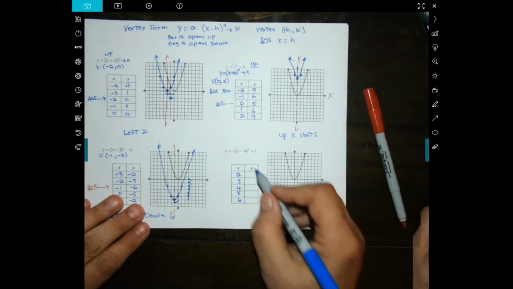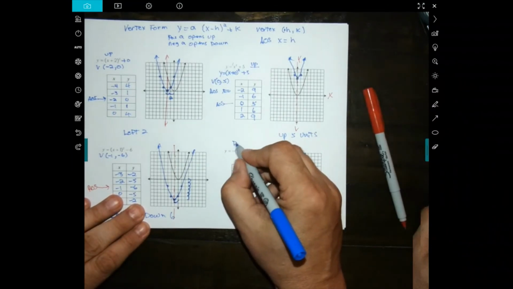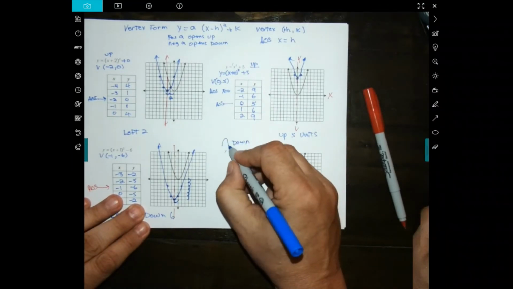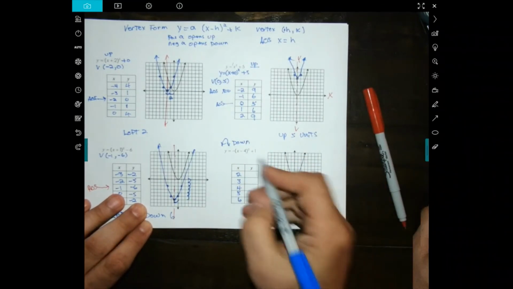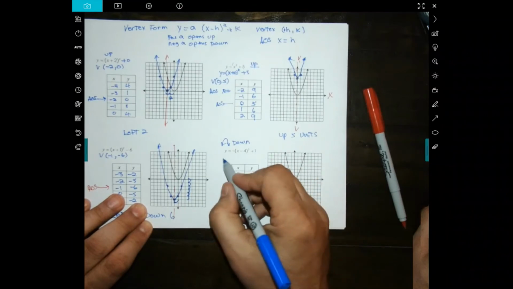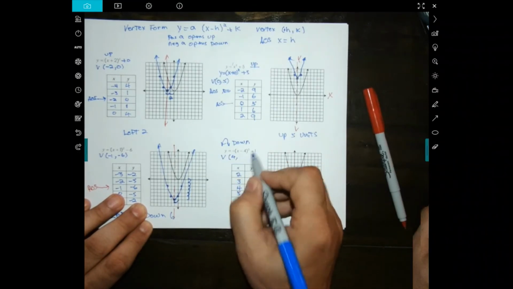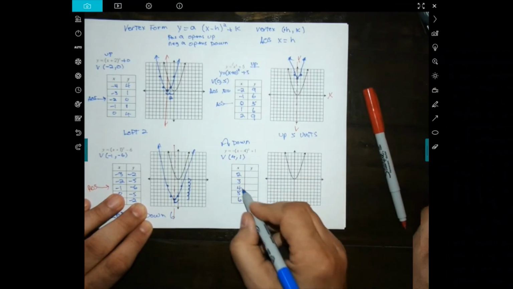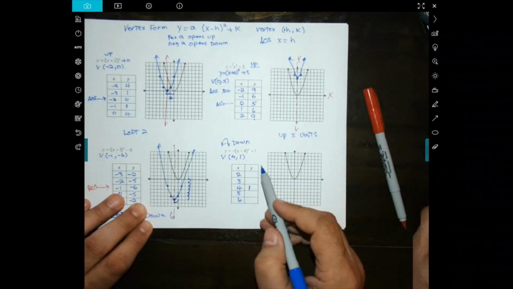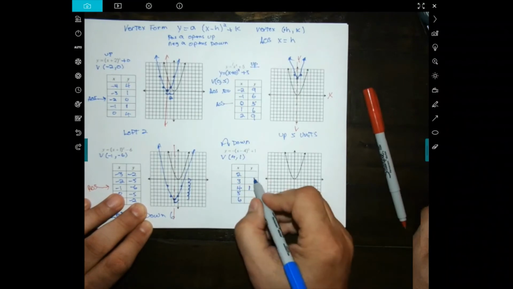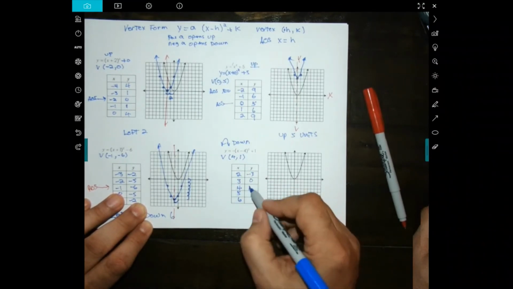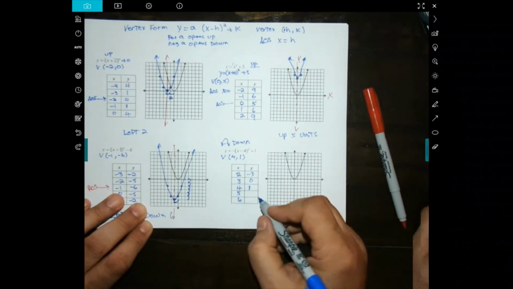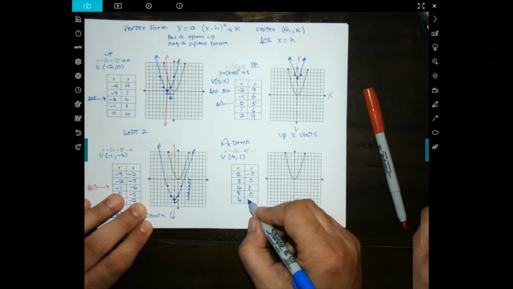on our last example, this is negative, so we know it opens down. So it's already flipped. There's a flip in this one. Okay, so what's my axis of symmetry? Well, first off, my vertex is going to be at 4, change the sign, k stays the same, so 1, so 4 and 1. I plug in some points. At 2, I end up getting negative 3. At 3, I get 0.